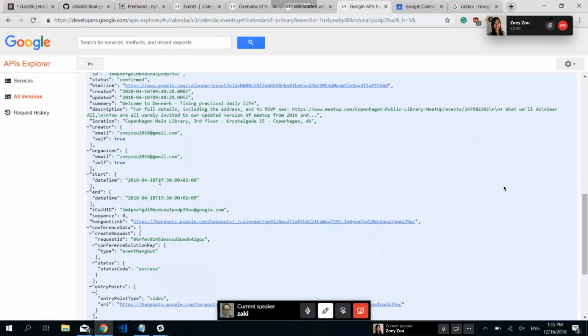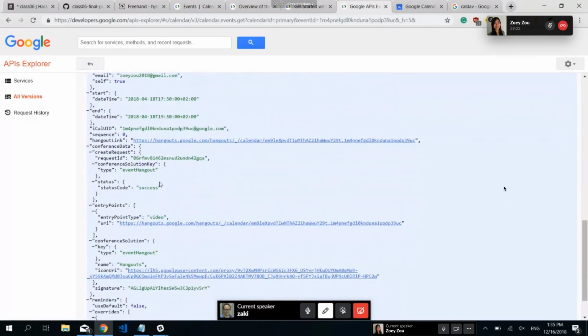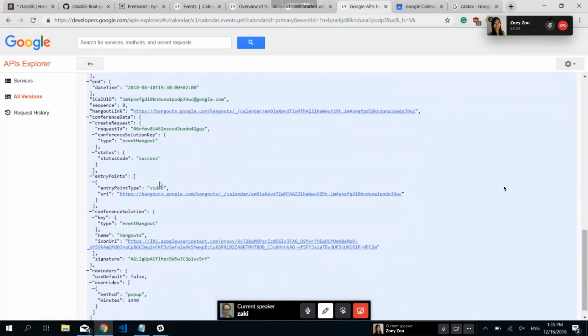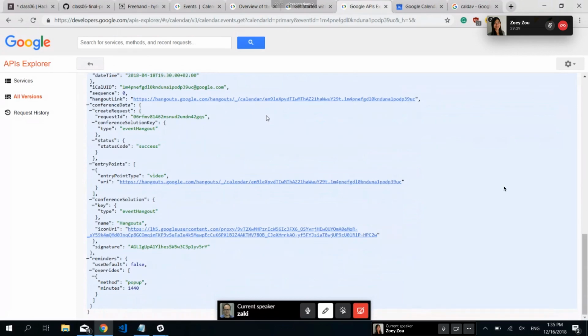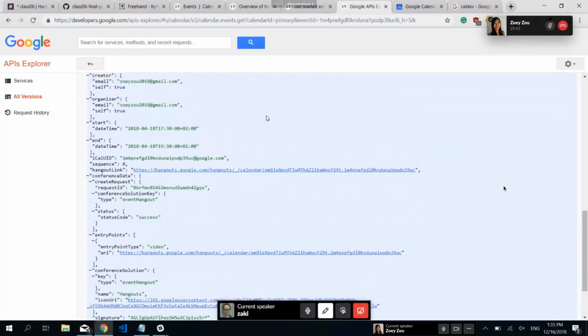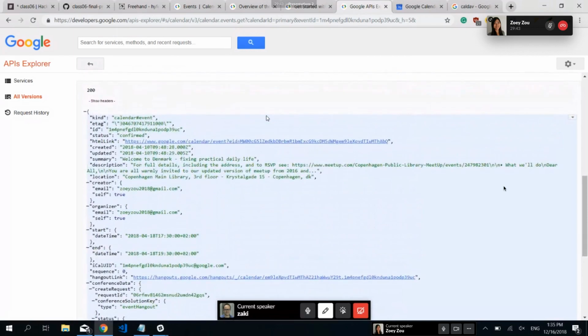Can you scroll down a little bit? I just want to see what else there is of data in here. So you can put creator as administrator. So creator will always be the organizer as mentors. And then you have start and end. Okay. Then scroll a little bit up. There wasn't anything very interesting down there. Creator, organizer, start and end.